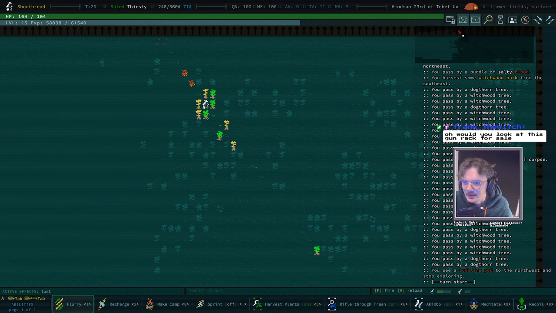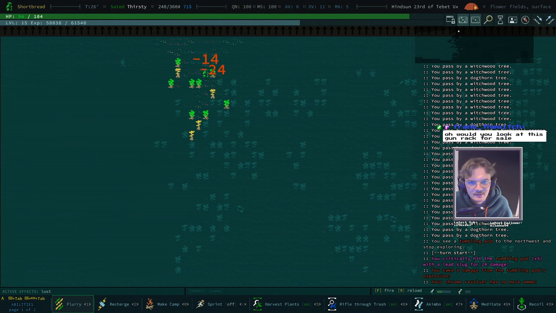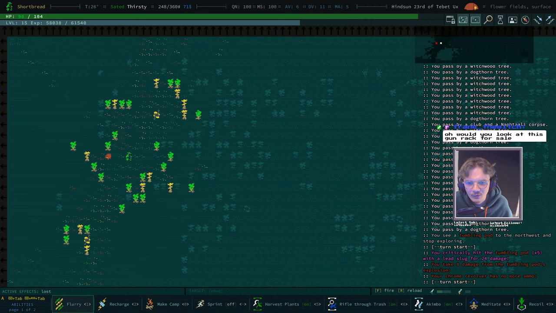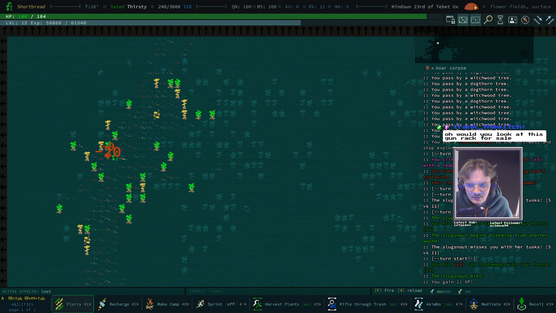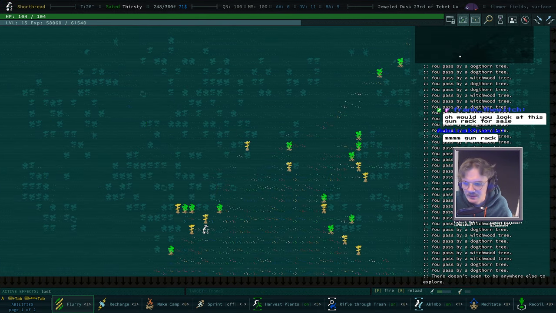What the hell is this playthrough? Gun rack for sale. Damn, really? Shame you can't... Oh, no, you can use it. You're playing a Trukin. Oh, hot diggity damn, dude. Gun rack is now more expensive to install, by the way. That was part of the new update.